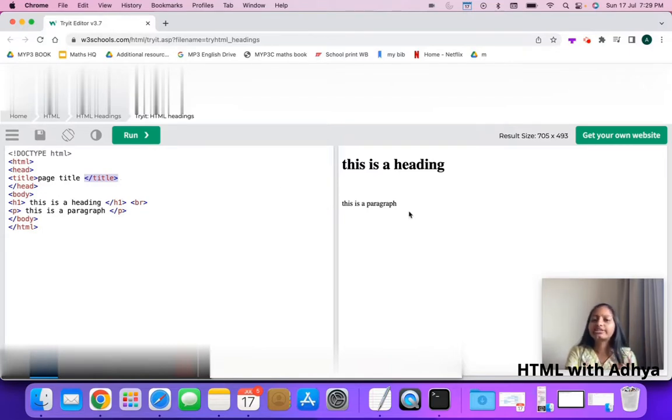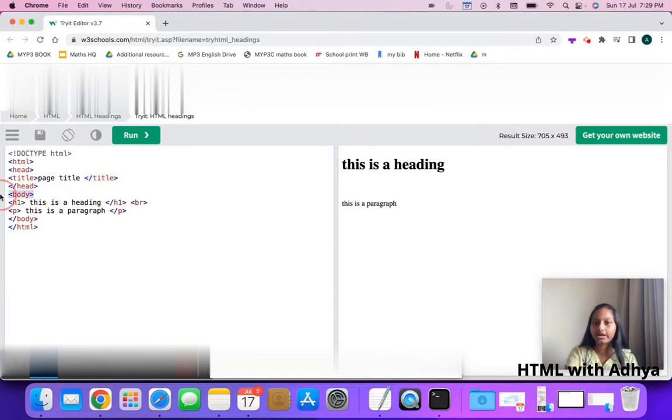The page title is not shown on the page, but it's shown outside of the page, like on Google, when somebody is searching for your page, he or she can see the title of your page and can decide, okay, is this what I'm looking for? Can this be helpful? Now, this is the end of the heading.